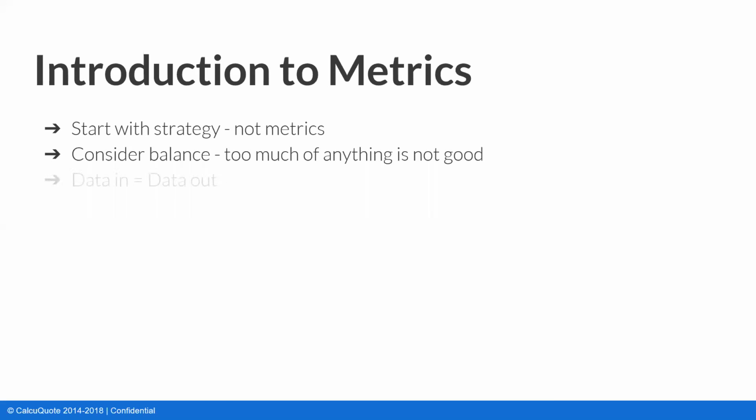The third thing is that the data input is the data output. Another way of framing that is garbage in, garbage out. There are a lot of different ways that gets put into play, but basically it means you need systems that accurately capture data for you to be able to use metrics. There's a saying of keeping it simple, and that's absolutely true for metrics as well. If you don't have data coming in, then you're not going to have any data coming out. But also, if it's hard to put data in, then it's going to be hard to get data out, because people aren't going to do it.